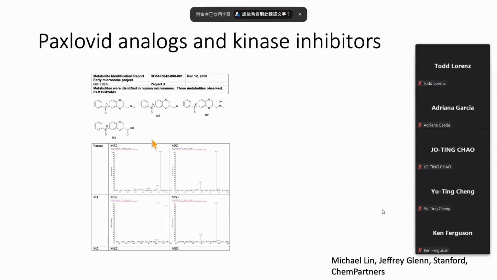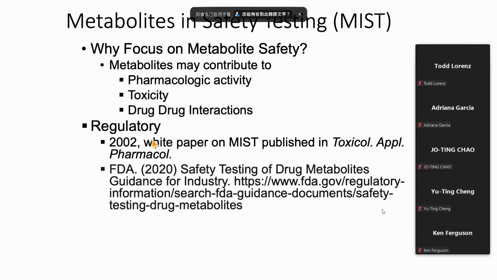And what this early metabolite ID gives you is just a quick shot of the most likely metabolites that are formed quickly in the liver, and what the chemist might do as their next molecule to change the metabolic properties. And so that's really all I'm going to talk about on the early metabolite ID testing. That's probably mostly what Stanford's interested in. But I'm going to concentrate on this development issue, metabolites and safety testing, because it can generate some really interesting stories.